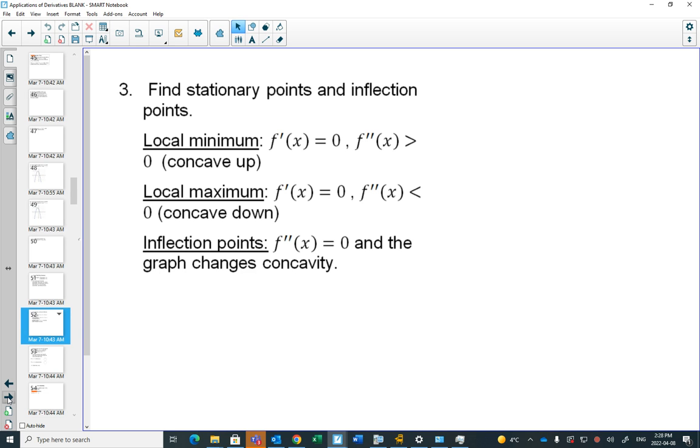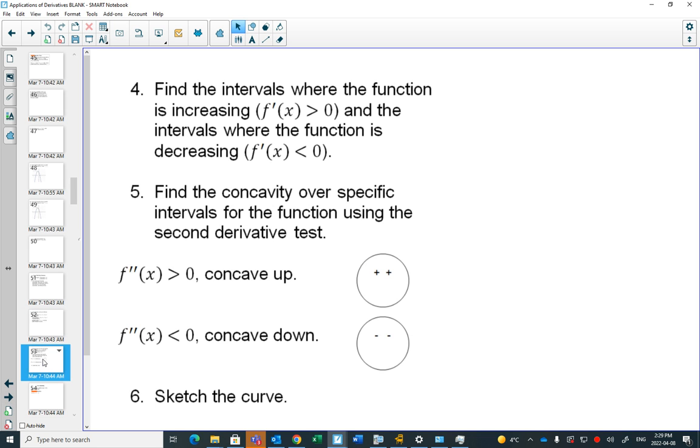So steps 1 and 2 is sort of like, what do I know about this graph from previous years? Does it have any intercepts that I can find? Does it have any asymptotes? Then we go to our calculus part. And in that calculus part, when you do that number line, you're going to naturally find out where it's increasing, where it's decreasing. And when you do the second number line, you're going to fill in the happy face. Right? Find out where it's concave up.